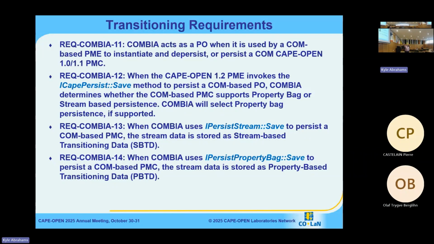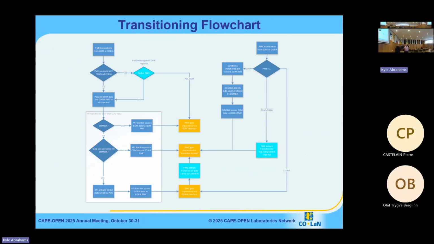We do have the concept of stream-based transitioning, which is when the IPersistStream interface for COM was used, and then property-based transitioning is when the IPersistPropertyBag was used on the COM side. So we do have two different scenarios there. There's a flow chart.